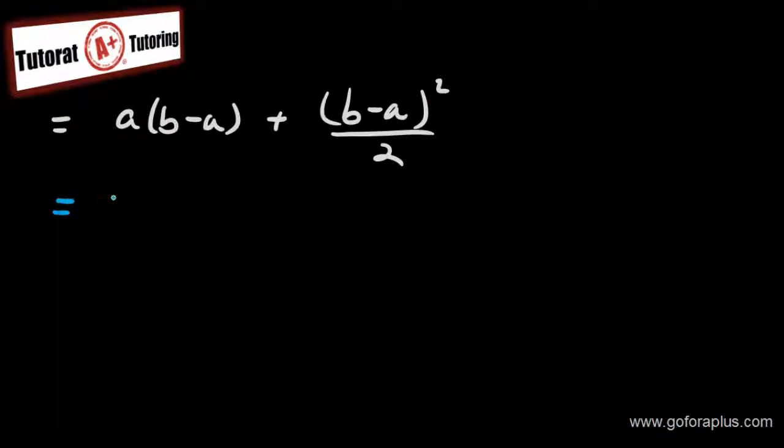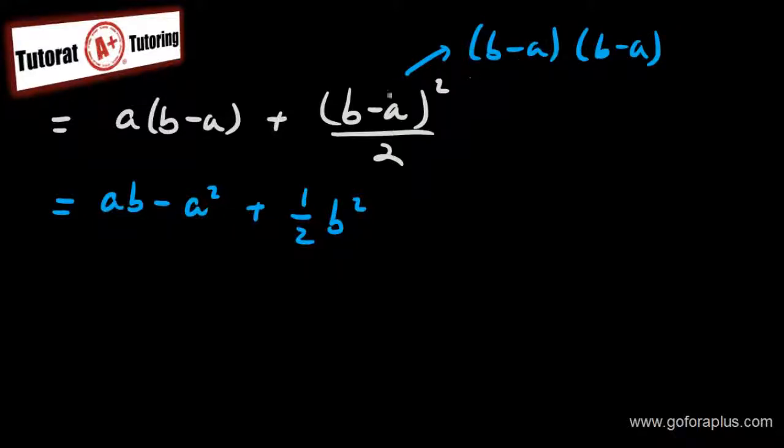So what happened here, I'll actually have to expand this b, and I'll have to expand this here. So this is ab minus a square plus one half of b square. Now this is a binomial that is squared, so you have a trinomial at the end. This is basically b minus a times b minus a. A lot of students make this mistake. It's not b square minus a square. Do not do that. You have to multiply each term to each term. You end up with three terms. So b minus a and minus a times b, then that will give you minus 2ab, minus 2ab over 2, and then plus a square over 2. So this is my three terms right here.